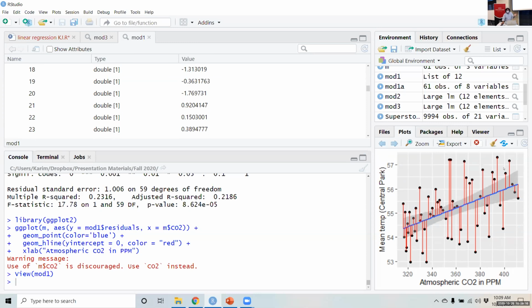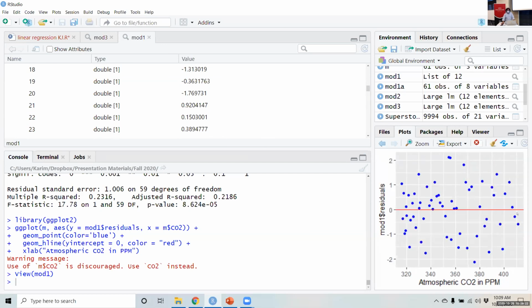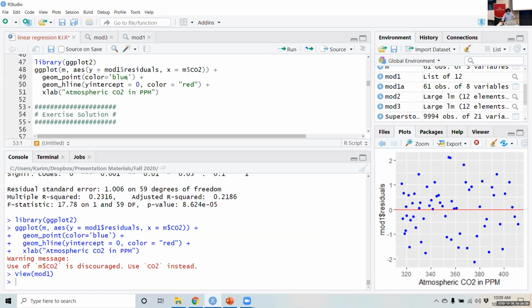So it's a residual of 0.5 or so. And so that's one of the residuals that we are plotting, right? And this is a way that we can assess how good our regression model is. So again, how did we do that? ggplot. M is where the data is coming from, right? And so R is telling us we don't need to say $M CO2. But for Y, we do want to say mod 1 $residuals, because the residuals live in this list. And then X is CO2.